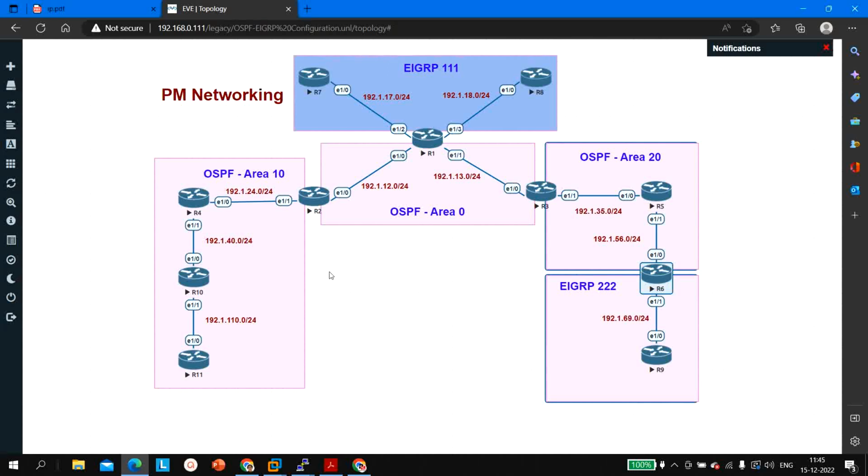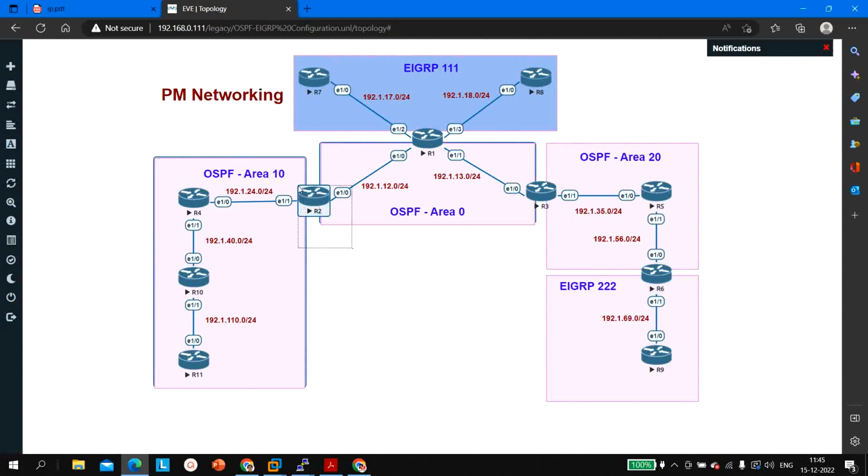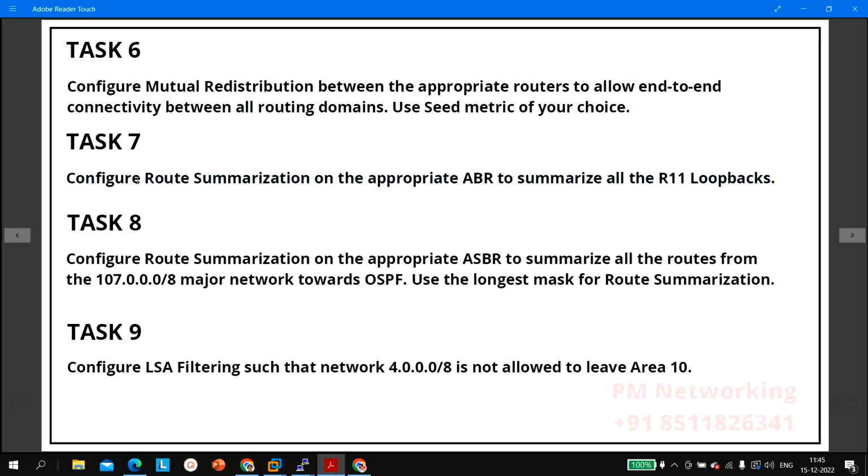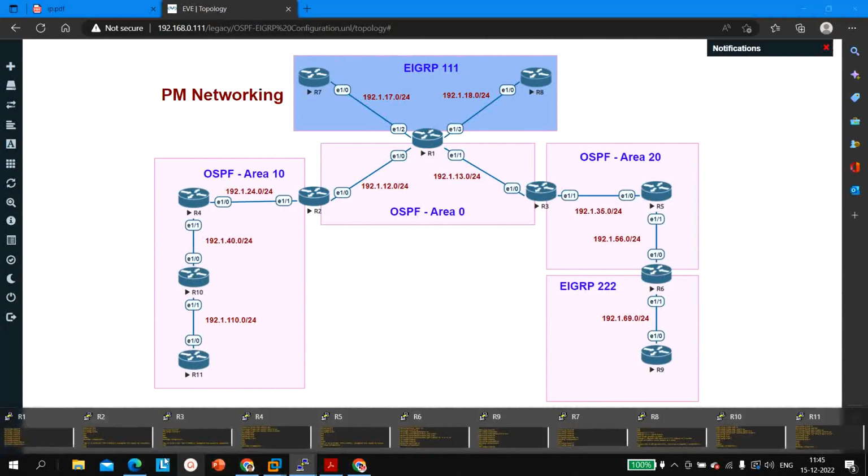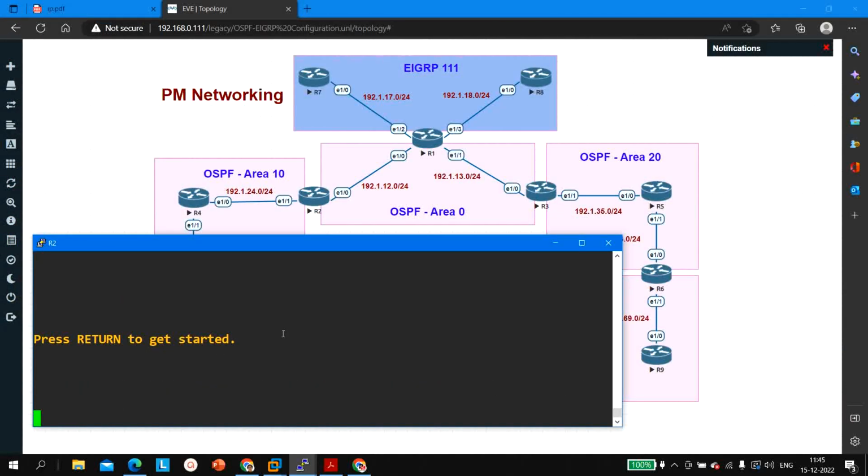So I will configure route summarization on router 2, because router 2 is my ABR. And here you can see in the task, configure route summarization on the appropriate ABR to summarize all the router 11 loopbacks. Fine. So go to router number 2, and here I will configure route summarization.